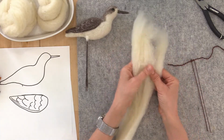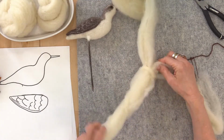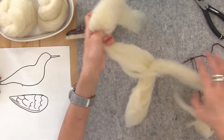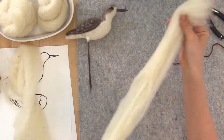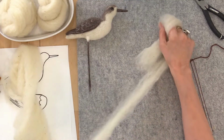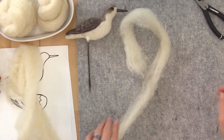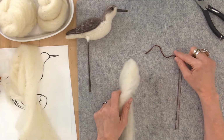So now divide your half, this is basically a 1/2 ounce that you have, untwist it if it's twisted, or if you have any wraps around, undo that, so you can get these nice long strips. At least 3 nice long strips. You could even go to 4. Having these nice long strips is going to give you the greatest amount of control for covering your bird. We want this wool here very, very, very dense.